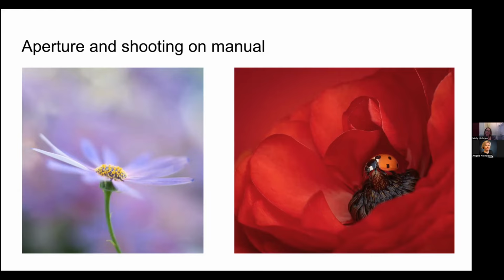And I'm sure if you've got a macro lens, you'll know that the depth of field is so shallow with a macro lens, as in it's so easy to get little bits of blur and out of focus. So you want to probably choose a narrower aperture for something like that.